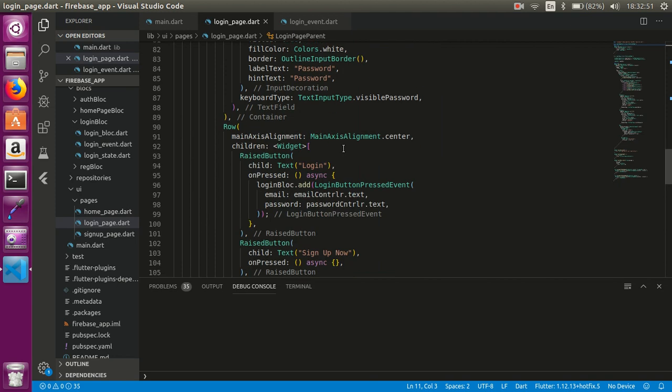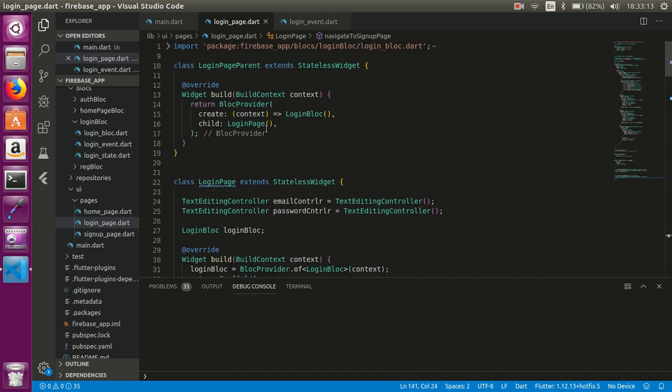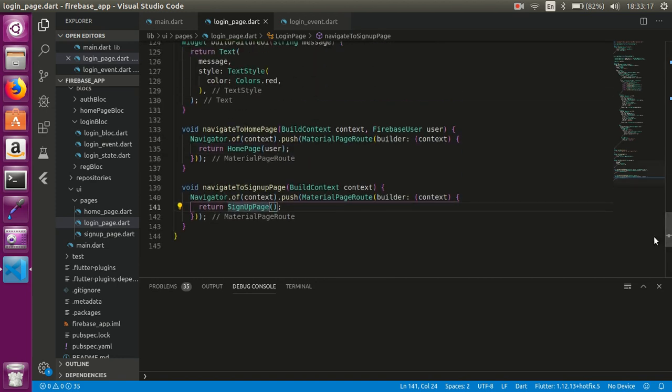So let's check one more thing here. This is the home page, and this is the code to navigate to the home page, and this is the code to navigate to the sign up page. But remember, if you remember from the previous video, we simply wrapped this sign up page in another widget just for this same reason, BlocProvider, to provide the block.